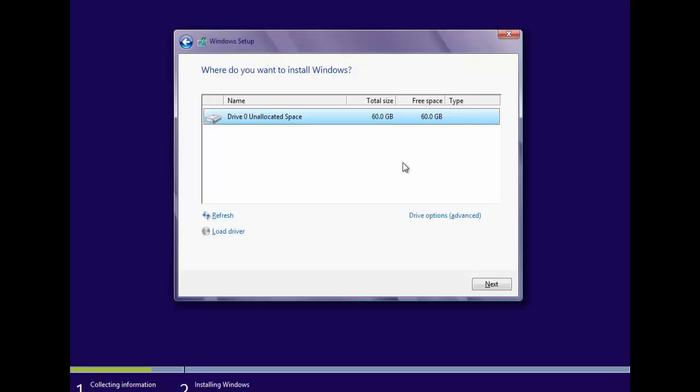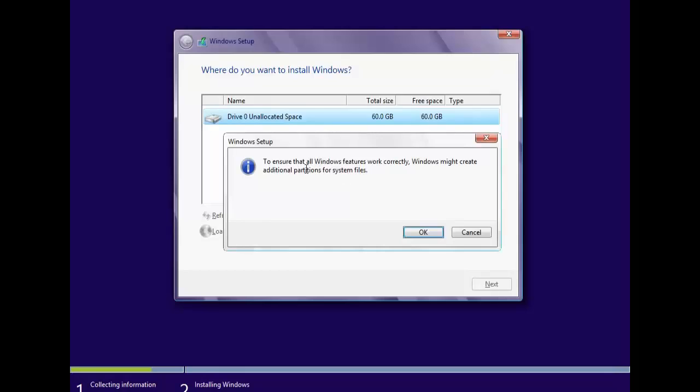So I can just choose this drive and then click next, but for the sake of demonstration I'm going to click on drive options, then new, and then I'm going to create another partition. So I'm going to type 30,000 MB and then click apply, and that will create another partition which will be 30 GB.